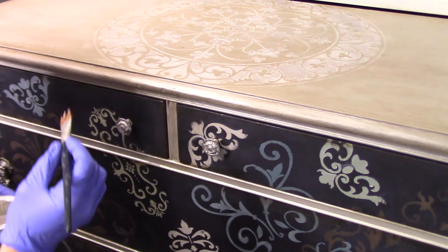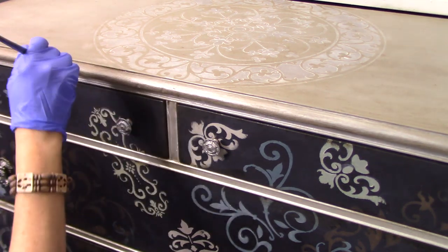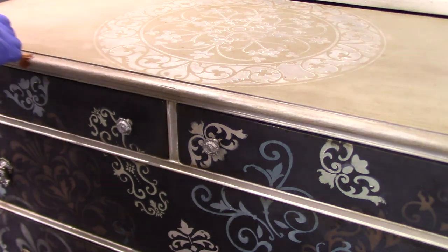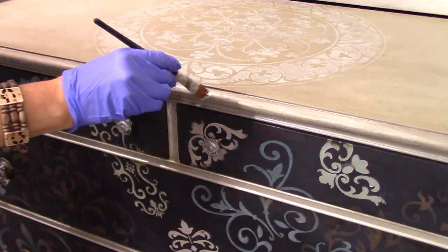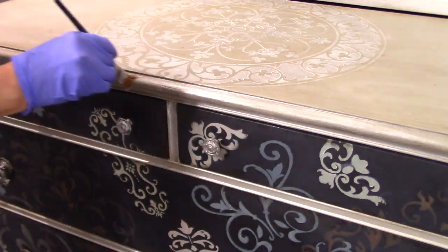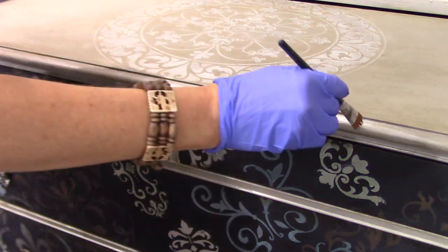The amazing, fun thing about the pearl essence glaze is you can apply it directly to unsealed paint. So once you've painted your piece, you can go ahead and put that on, and it does actually seal your chalk paint project as well and leaves a beautiful shimmer.